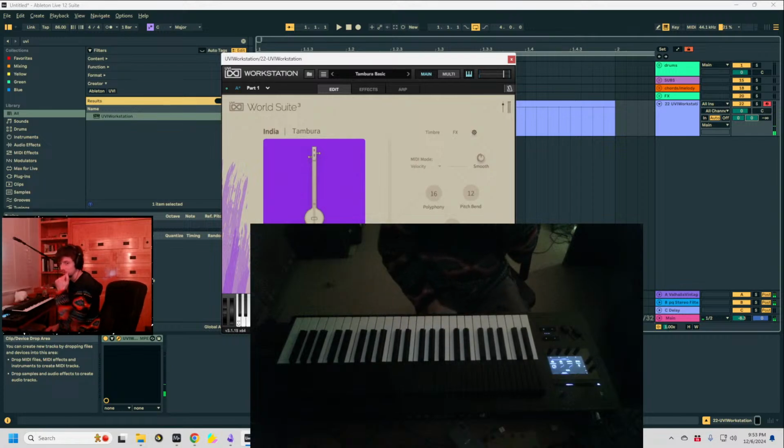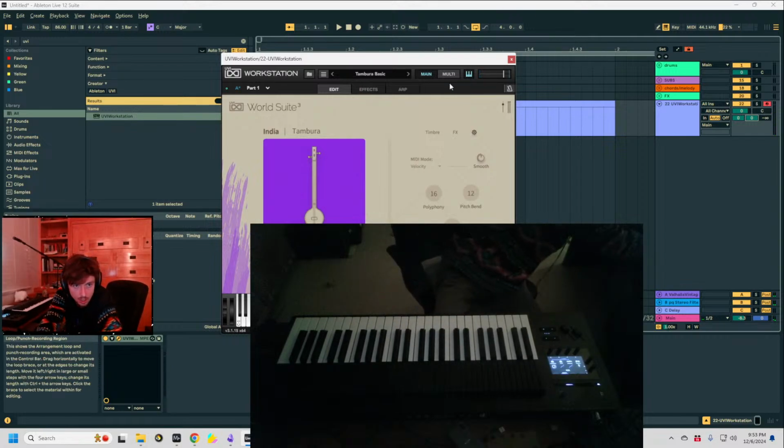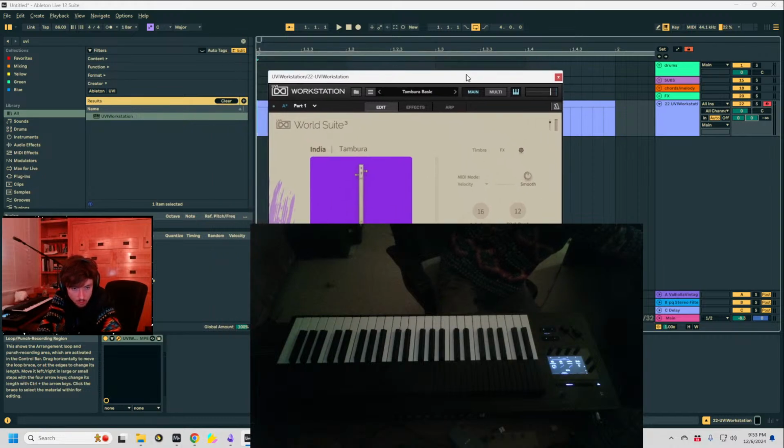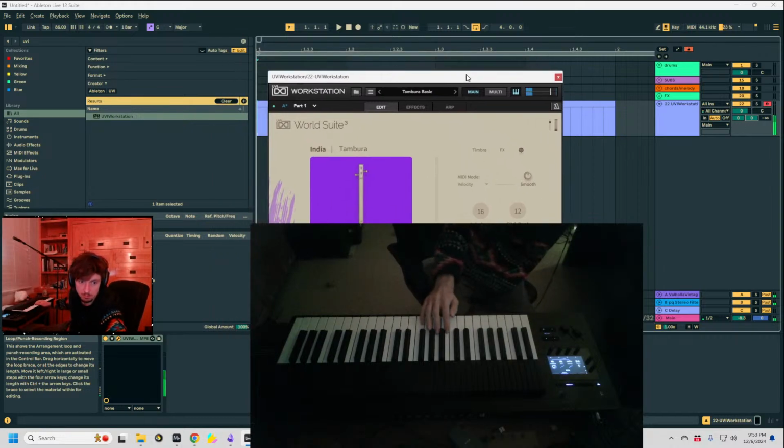Need to play other songs. I don't know. All right, I'm gonna figure out how to get this properly going because it's the same. Never mind. No, it does have velocity. Maybe just the last instrument.